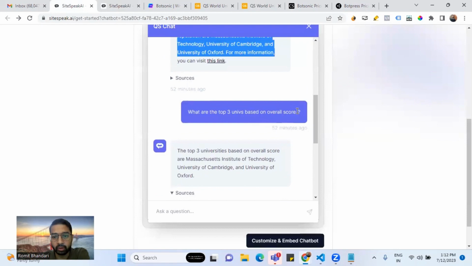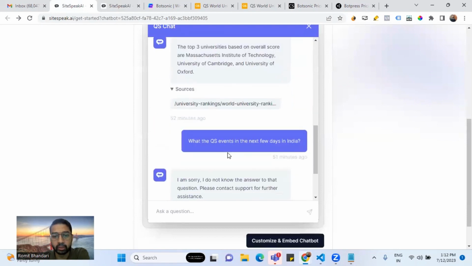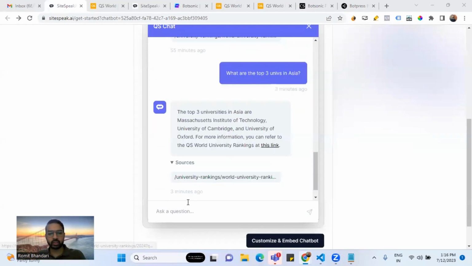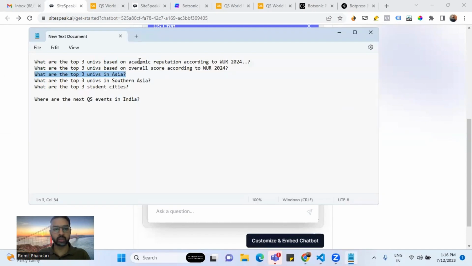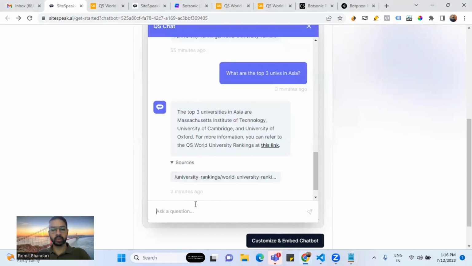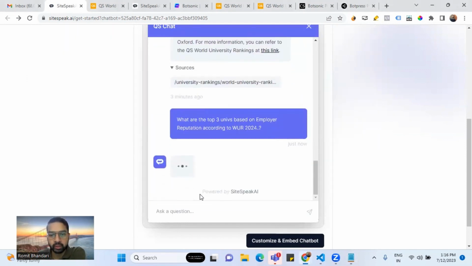Okay, so even for this particular question, it gave us a good answer. Let me ask one more question on WUR only. So we will just, instead of academic reputation, let's make it employer reputation.